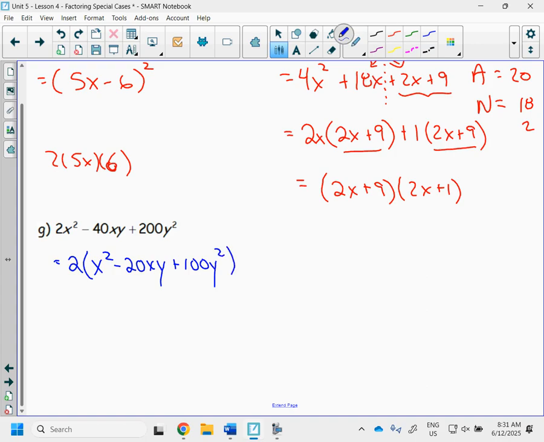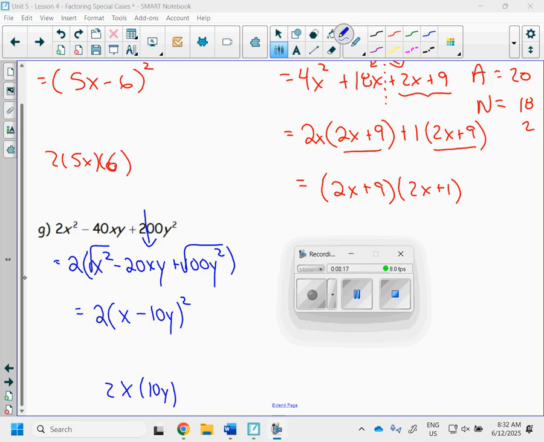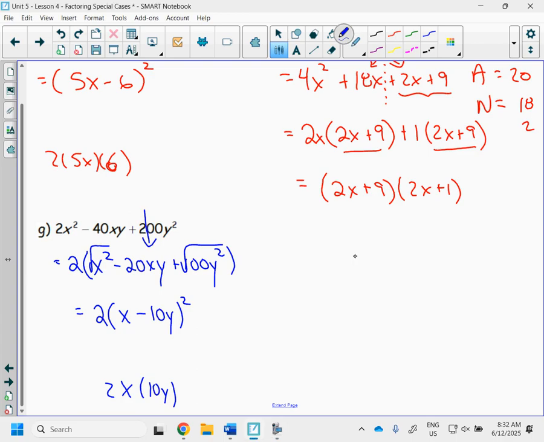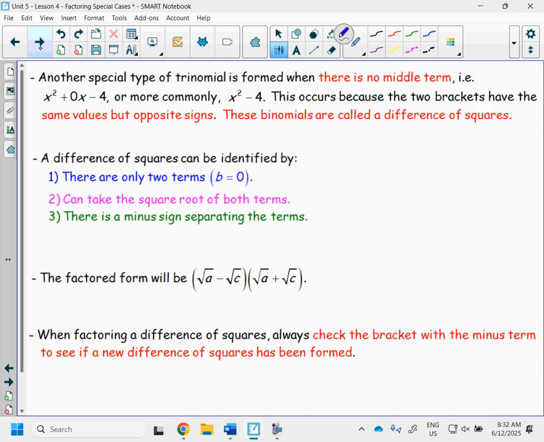Can I square root x squared now? Sure I can. Can I square root 100? Sure I can. If I double that, 2 times x times 100, that's 20xy. Hey, that's what I got in the middle here. That's perfect. Literally perfect. So the same brackets twice. Okay, sign in the middle. Okay, it's a shortcut. Shortcut if you recognize it. If you don't, do it the long way. It's not a big deal. It's just shortcuts are much faster, more efficient.